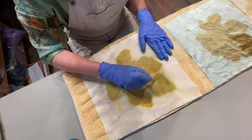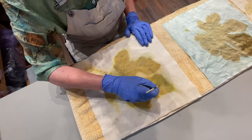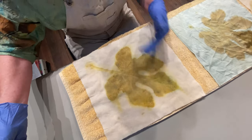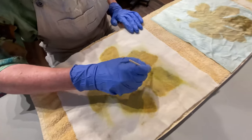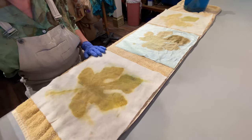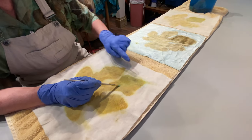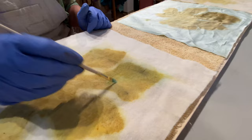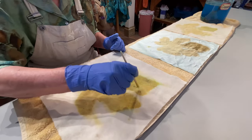Oh, look — now it's definitely changed it a little bit, but not as much as that linen. I think the linen is the most obvious. You can go back and do another layer too. And these were all soaked in water for a couple hours — you need to do that for the dye to distribute evenly.